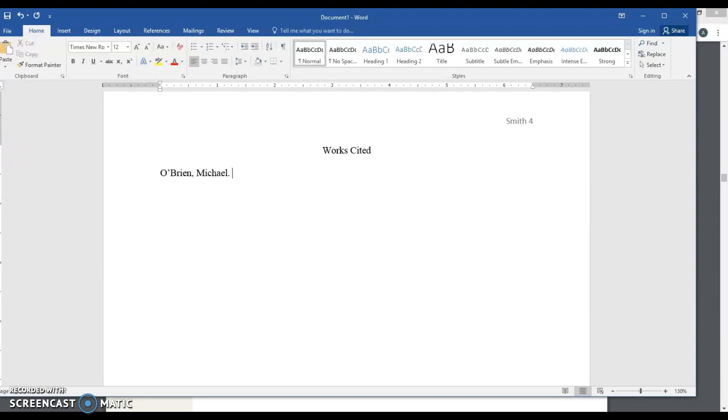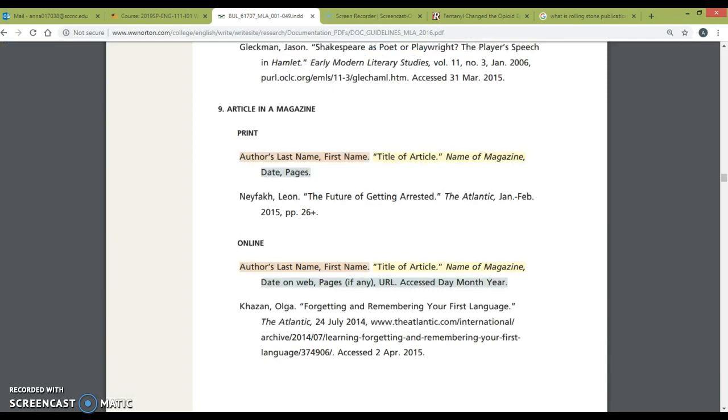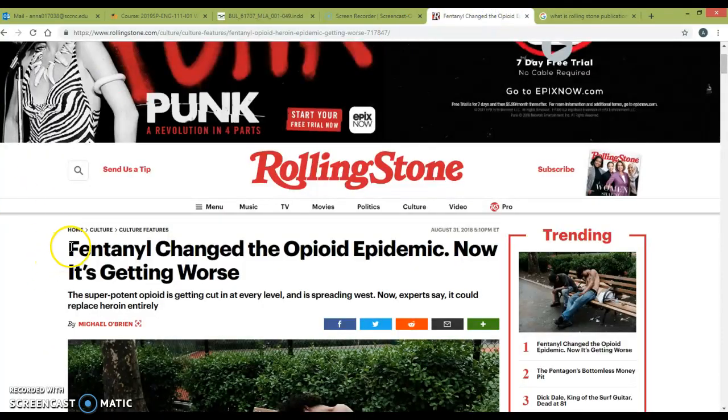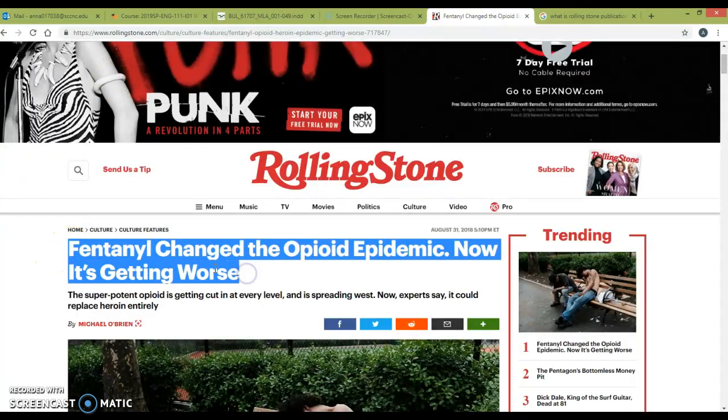Okay, and I'm going from, I have a printed article in front of me, and I also have the article webpage pulled up. Okay, the next thing that they specify is the title of the article, period, inside quotation marks. All right, so I'm going to take the lazy way out on this one, and I'm just going to cut it.